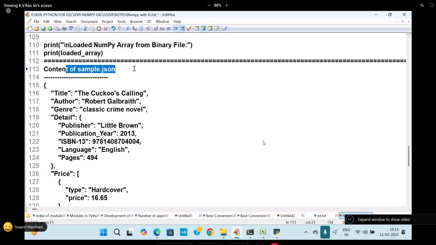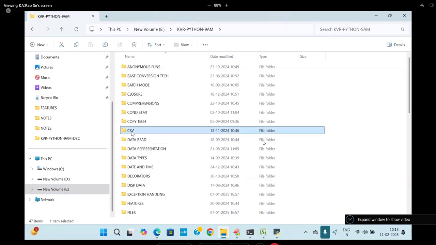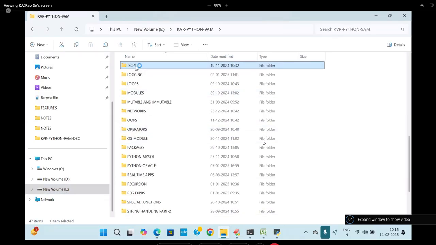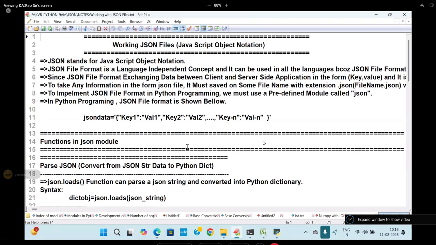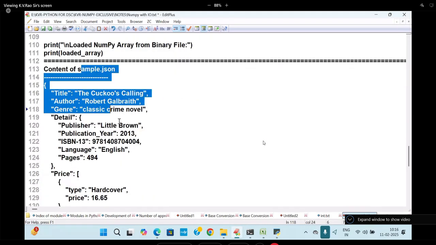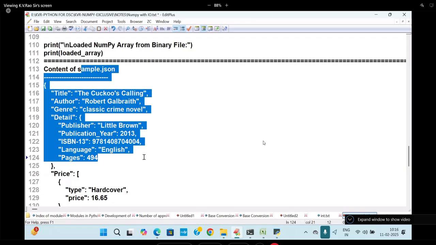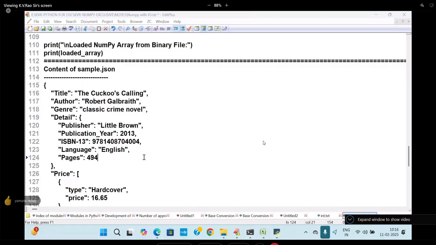So JSON file, what is the JSON file concept? In our regular sessions, we used to go to which one? JSON concept. Explained JSON concept here. Working with JSON file. This concept will come in files. After exception handling, I used to discuss files. So if you did not understand JSON file, CSV file, nothing is going to be hurry now. I will explain in the class. That time you can revise this, you will understand. But you need to understand here.